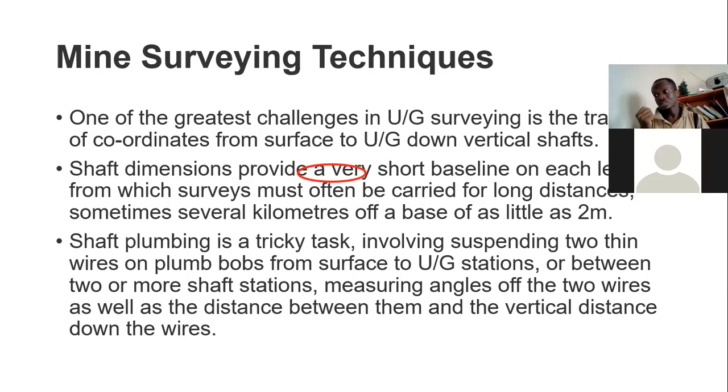How do you transfer a coordinate? Naturally, you have a baseline, so you have a coordinate, and you have another point where you are, whose coordinate you also know. You measure to it to get a distance. You take a direction to it. You turn your theodolite at a certain angle and then point at the point of interest. Then you can measure the height or get the coordinates of the new point. But here we want to go down. So even though we've established the coordinates within the shaft area, going down, how do we transfer the coordinate down there? It's a challenge.